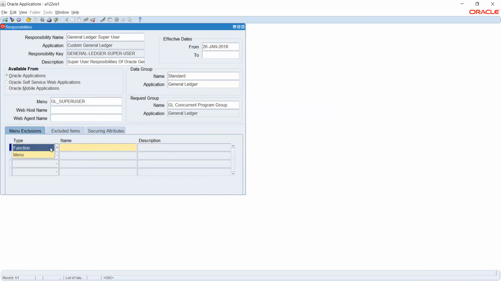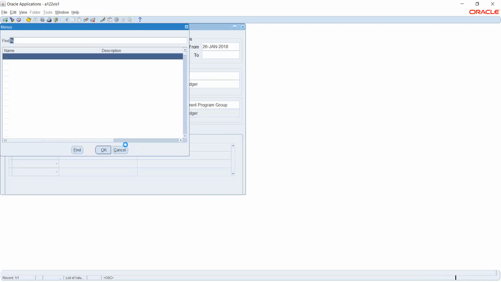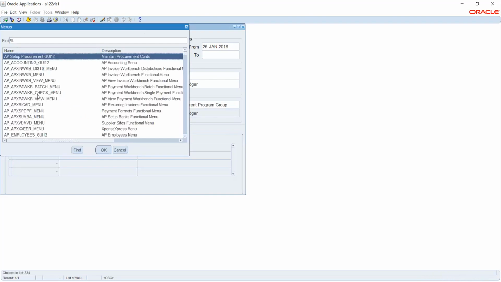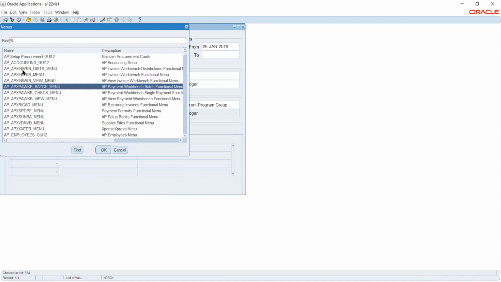Here we can see that we have two things: one is to exclude the menu or exclude the function. As we saw, a menu is a greater one, and a function is a smaller one, wherein we can exclude a small option like entry and other things. Now we will find the list of functions. This is the name that has been given.